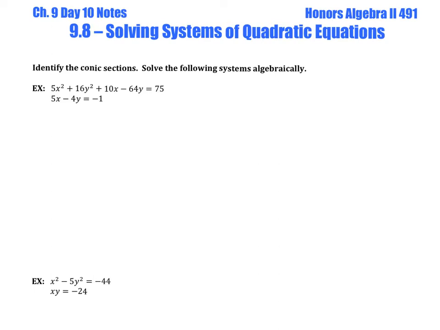So looking at it, the two things that jump out to me is there's two square terms, so already parabolas are out of the situation, and then you see there's a 5 as a coefficient and a 16 as a coefficient. They're both positive, so that means hyperbola is out of the situation, and because they're not the same, I know it's going to be an ellipse. So my first shape is an ellipse.